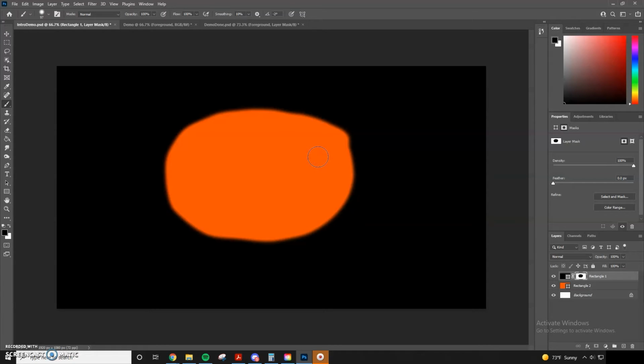This is going to be something you guys hear a lot in photo editing. It's always important that we do non-destructive photo editing. So, what does that mean? Layer masks are really nice in the sense that if we make a mistake like this, we can go back by just pressing X or changing the color to white over here on the left side, and then we can just paint back in that top layer if we make a mistake, just like that. Super easy. And this is why it's called non-destructive.